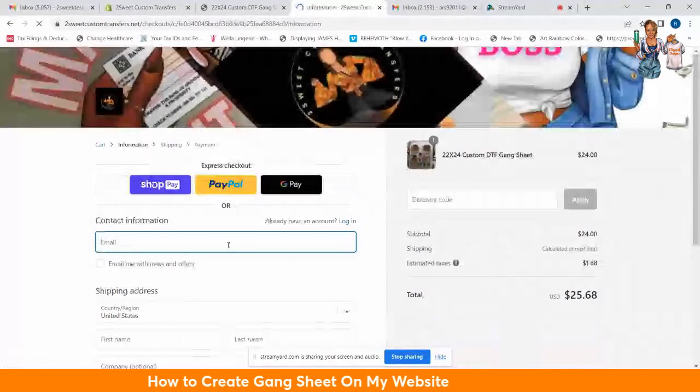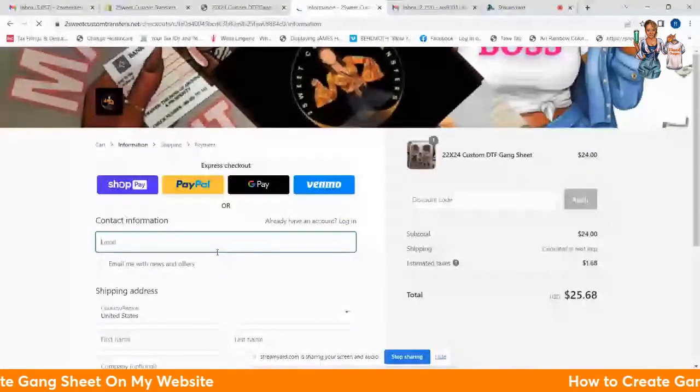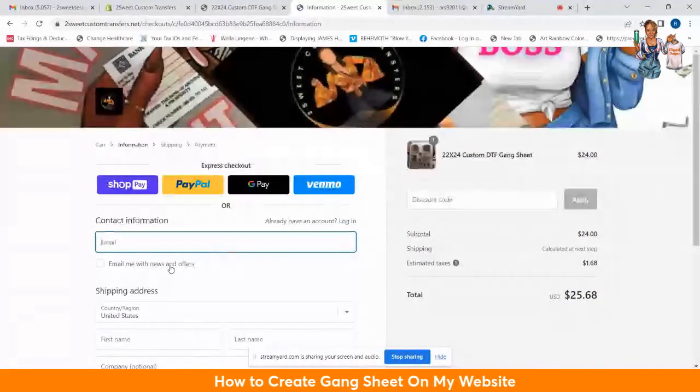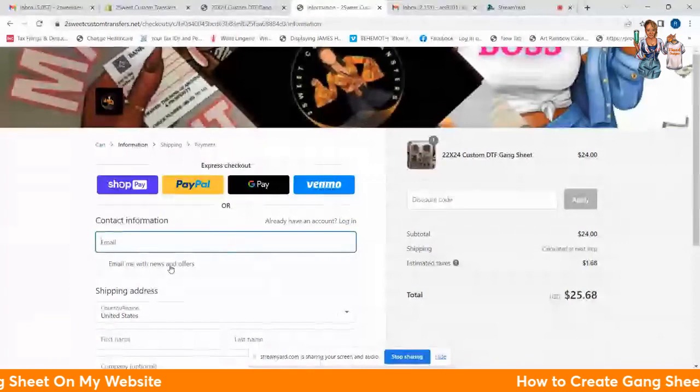And when you log in, you want to log in with all the information you used to create your game sheet, or if you already have an account, that's the information you want to use to log in, and also the information you want to use once you create your login.